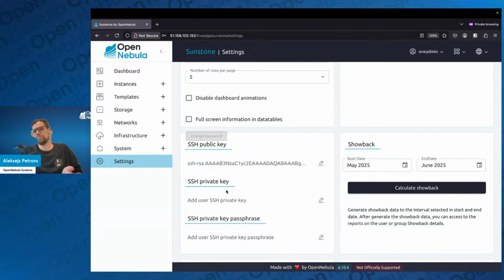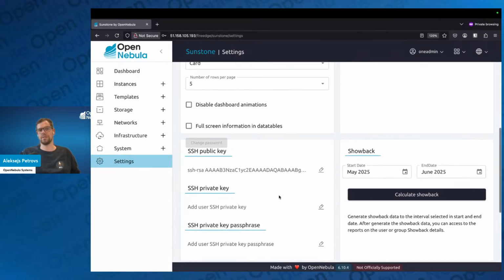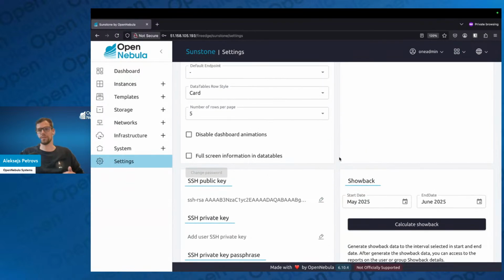But again, it may work for this demonstration, but obviously it doesn't work for your case, because when you install it, not for demo and play purposes, but for more or less production, then you typically don't connect to your virtual machines from the OpenNebula front end, right? So you connect from your laptop or some bastion host or whatever your case may be. So then the public key is supposed to be placed right here, and then you can enjoy this enrollment.